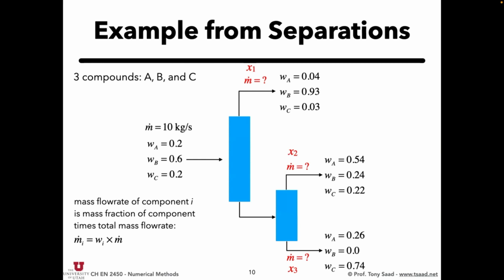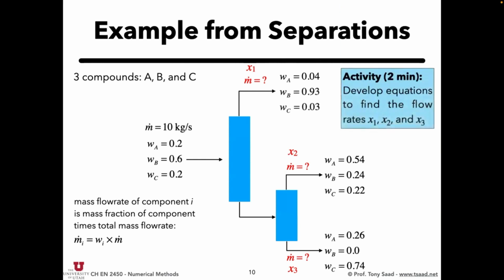Okay. We're going to try to do this together. First, I'll let you do it as a group. So I want you to develop just the equations for X1, X2, and X3. In other words, the flow rates at station 1, station 2, and station 3. I'll give you the first equation, right? Mass should be conserved, right? So whatever is coming in over here, the 10 kilograms per second, it's only going to go to X1, X2, and X3. So X1 plus X2 plus X3 is 10, right? That's your first equation.